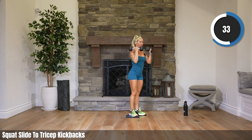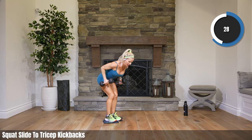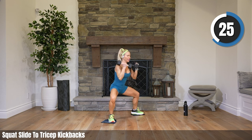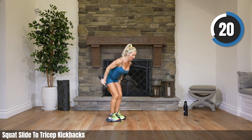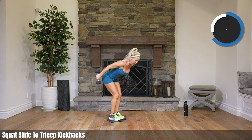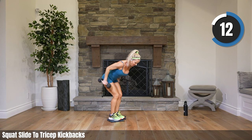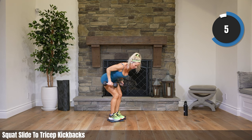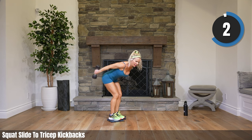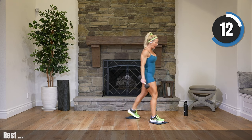Three, two, elbows high on the triceps, bringing your hands back to meet your elbows. Back up to the top. 5 seconds holding the triceps in, three, two, hold those triceps, hold those kickbacks. Stopping at your hips. Almost like a tricep pulse, a little bit. Ten. Five. Come on, push it. Three, two. Rest, yes.